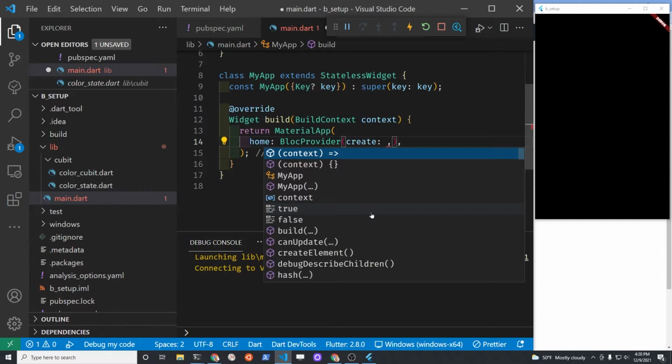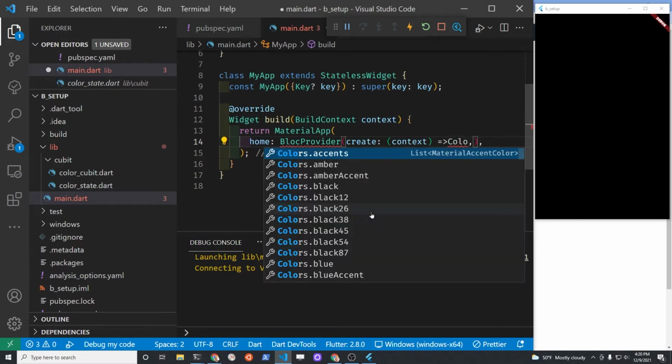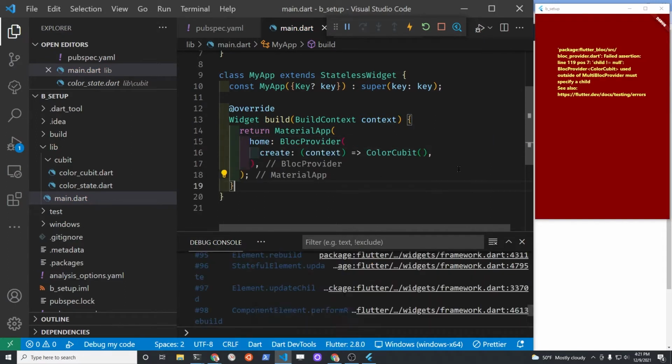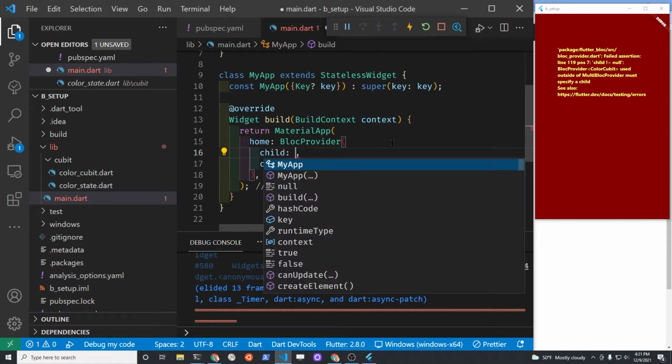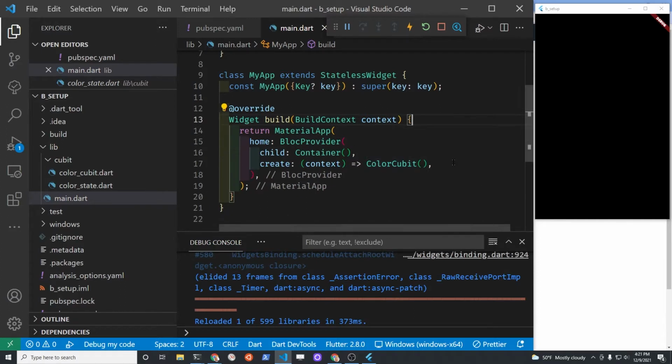There's this create: and then you have the parentheses, and in there you drop in the context. The callback is the name of your Cubit that was automatically created for us when we did the right click. And it's called ColorCubit. So very similar to provider. And this will require a child. Again, it's the same syntax as provider. So the BlocProvider requires these two parameters. One is create, and the other one is the child, which we'll just start off with something simple, maybe like a container. And by wrapping the BlocProvider around the app, that's how we're going to connect all the different parts of the state.